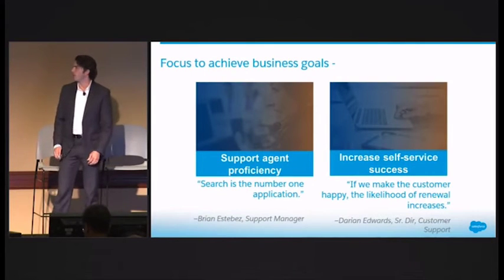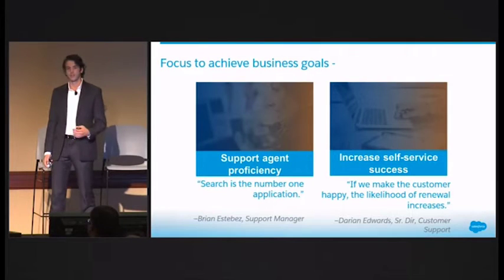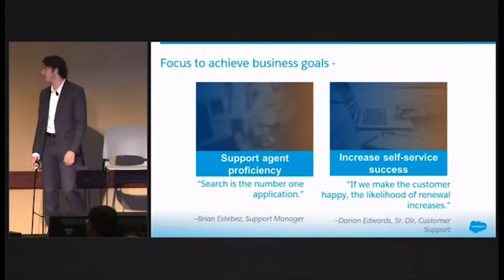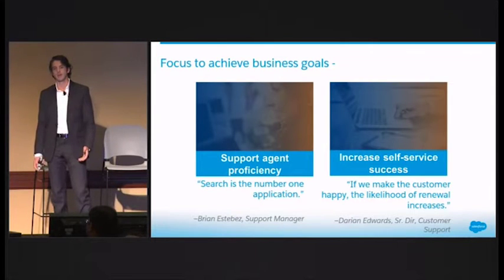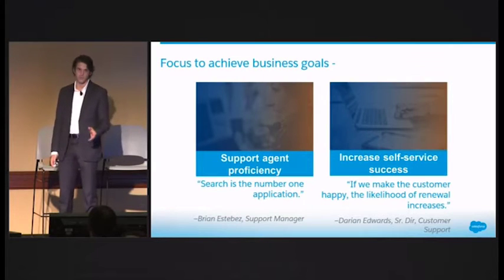So we really focused on making sure that our agent console had all the capabilities to provide answers right away. Every case that comes in, we can read that subject, we can know the categories that it comes with, and we can use that to bias and provide back the most relevant content. Likewise, that same feature is available for our customers. If we have content that can answer their questions, they just have to search and they'll get the most relevant. They can filter and get there.